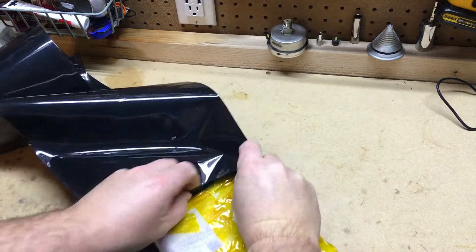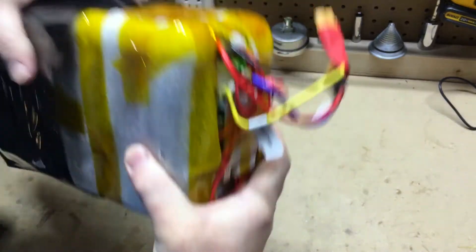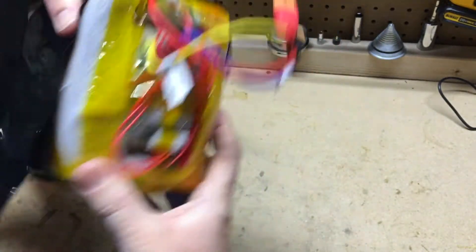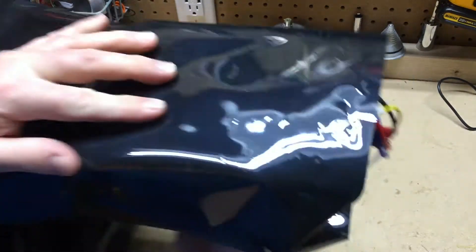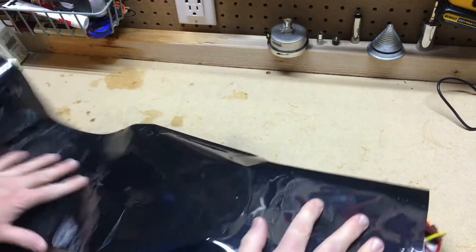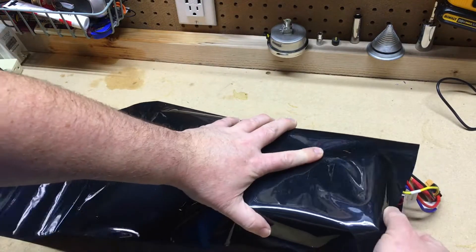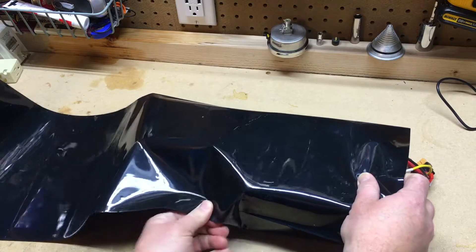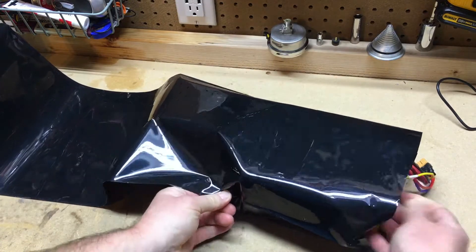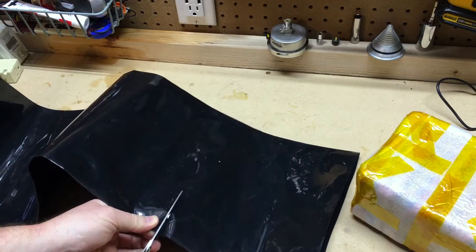There are several reasons why I'm shrink wrapping this battery. Number one, I just want to give it an extra layer of protection. Number two, I think it looks way better and more professional when it's shrink wrapped. Number three, just giving it some camouflage — a lot of people have said it looks like a bomb you're building, and it's certainly not, it's just a battery. So I just want to enclose it and give it that professional look. The last reason is whenever I insert and remove this battery from the generator, it goes in way better because it's plastic, and there's less friction and resistance — everything is snug in that generator and this just slides in really nice.